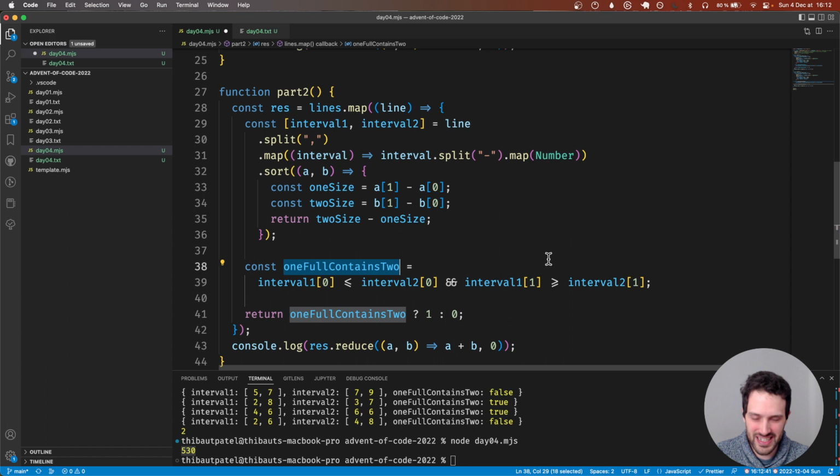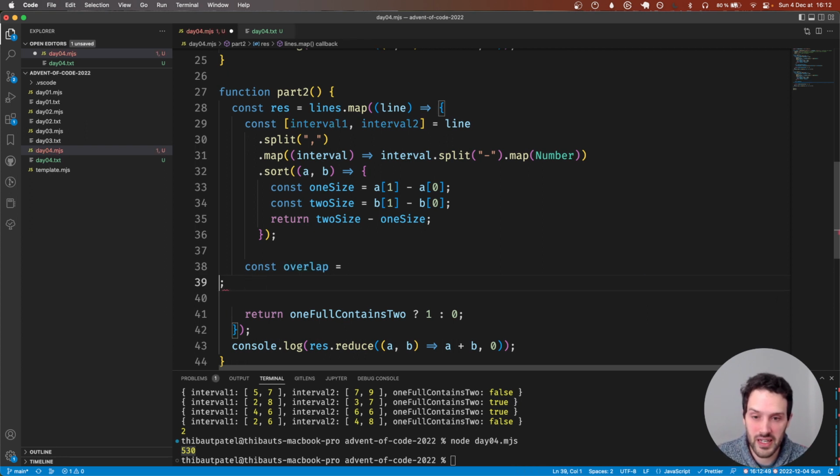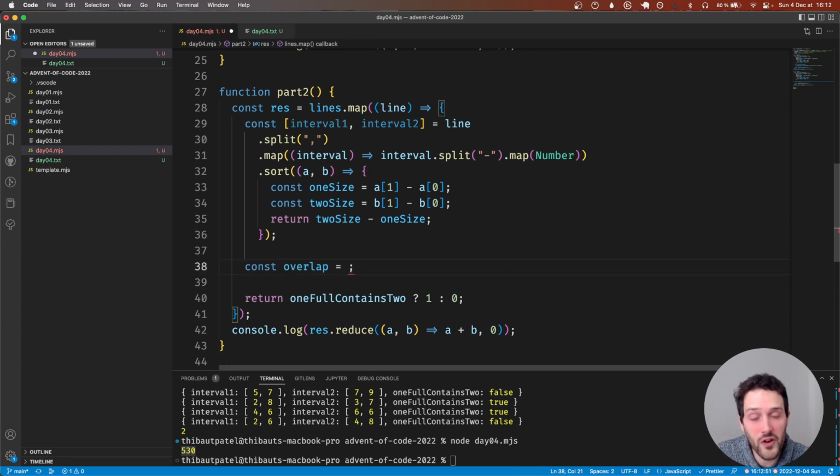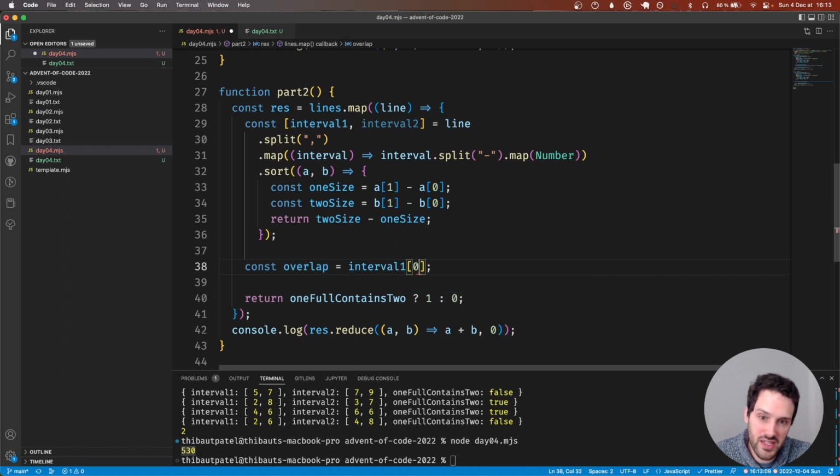So here it's overlap. So what's happening is we need to, for an overlap to happen, it is very simple. So this is an intersection algorithm in one dimension. So we want the interval 1 of 0.